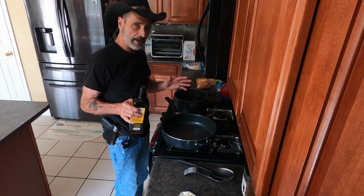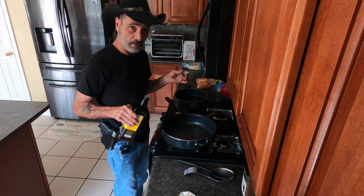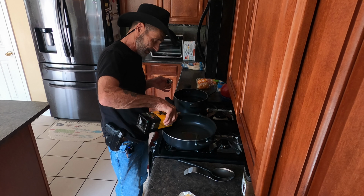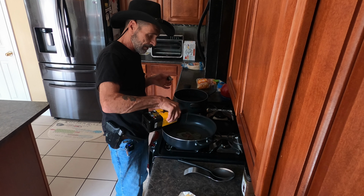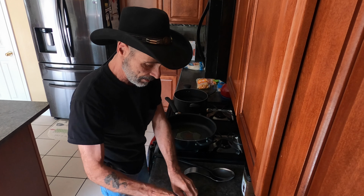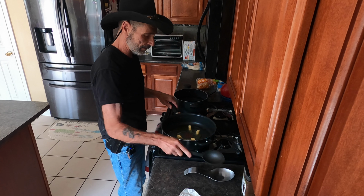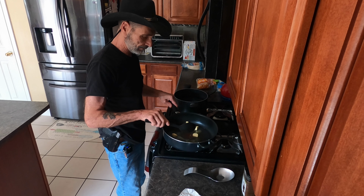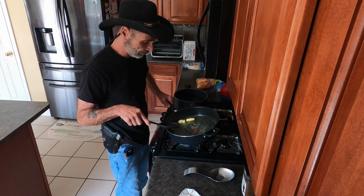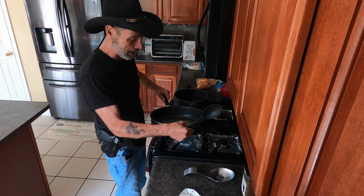Now, I've been heating up the pan for a few minutes, and I'm going to add the oil now because I don't want the oil to burn, so that's why you don't put it in the beginning. So we're going to add a couple of tablespoons of the oil, and you also want to throw in some butter and get that melted. As you can tell, that pan's really hot.